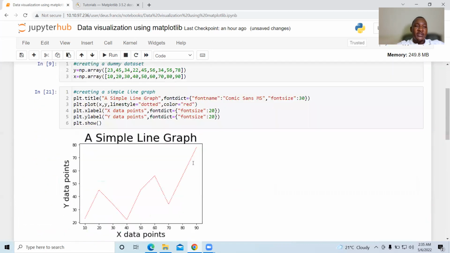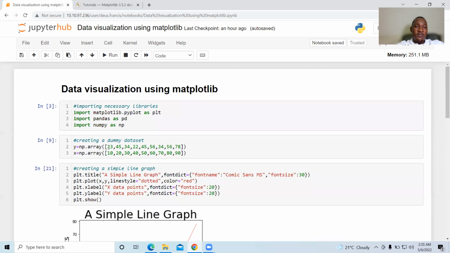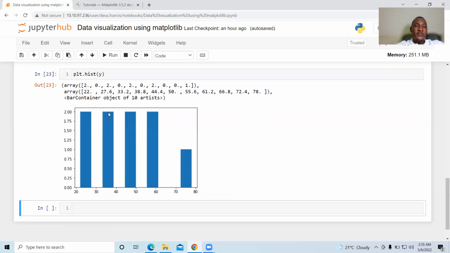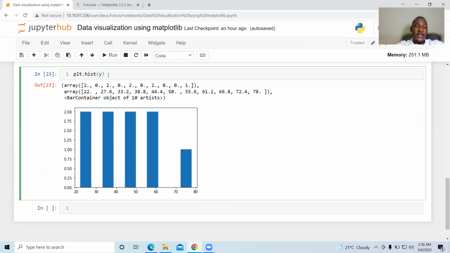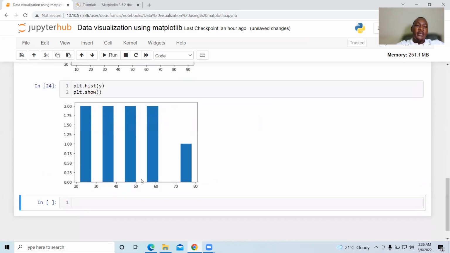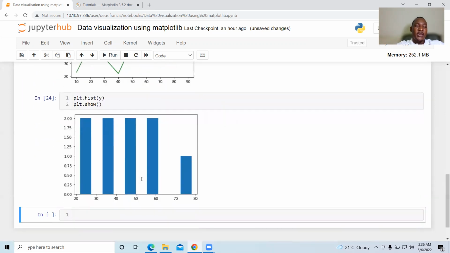So for my Y values, you have a bunch of numbers like 23, whatever. And then if you just come here, you see all these values being plotted in here. You can put the title again, as I showed you there. It's the same thing. Plus you can remove that and just call the show method. It will do the work for you. Okay, and then you can run, and that's okay.